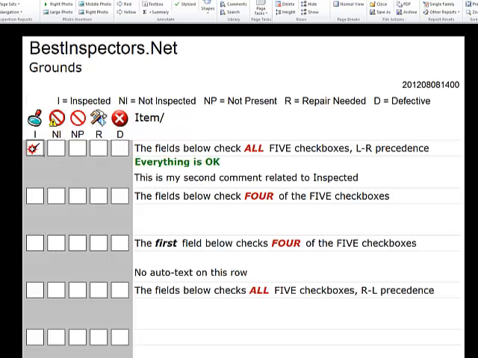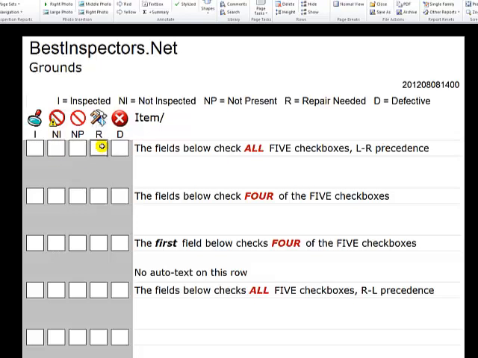Let me explain what I mean by left to right precedence. If I click the first box, it says everything okay, and my second comment, etc., as we just looked at. If I check the second box, it stays the same, third, fourth, fifth, doesn't change. So this is obviously not the way we would want to end up. I just put this in here for purposes of the tutorial this way.